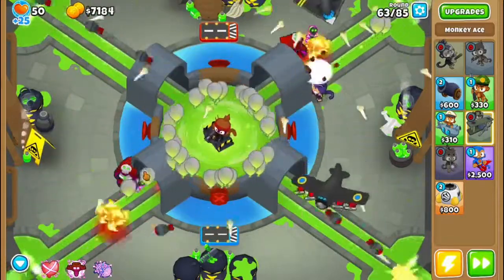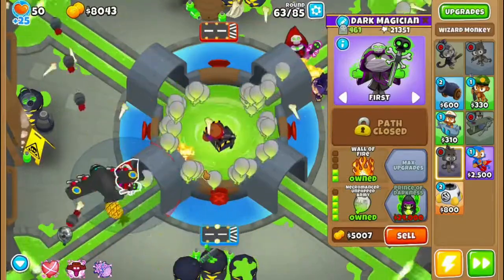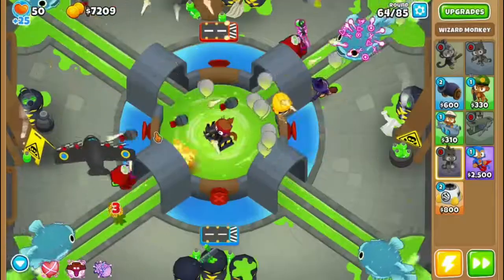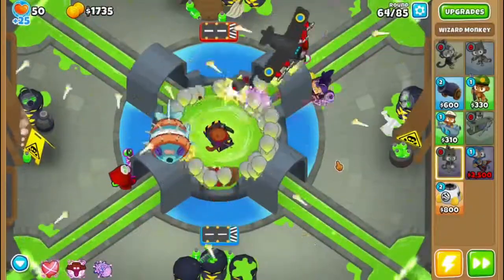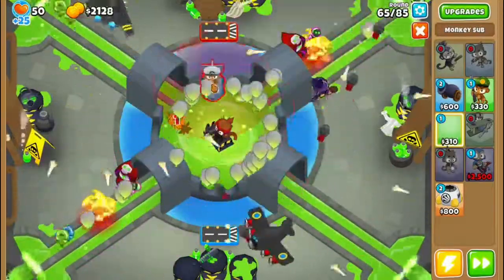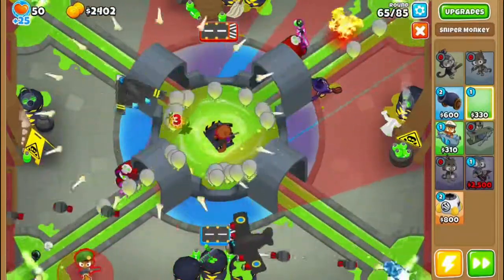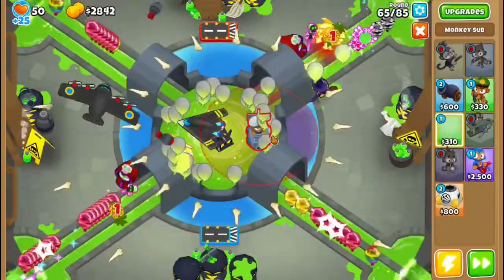Because once you get through the first wave of ceramics, then all of your necro wizards start throwing out their Bloons, and it just makes it so much easier for us. Alright, so we're gonna clear out all 4 of these. It's a pretty big use of money, but essentially that just means anything that we place here or anything with a lot more range now has a new opening to aim down, which is extremely handy. So we'll just keep that in mind.